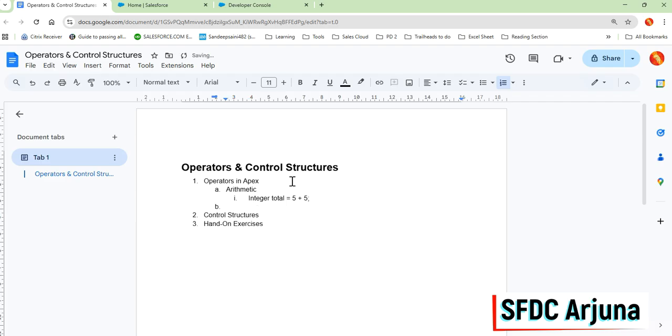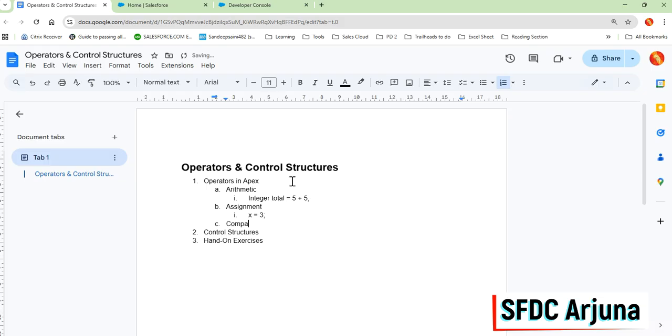The second operator is assign. Let's take an example: x equal to x plus 2, x plus 3. Here we are assigning this value into this x. Or let's say x equal to 3. So I am assigning the value 3 into the x variable. That's when we are assigning a value.